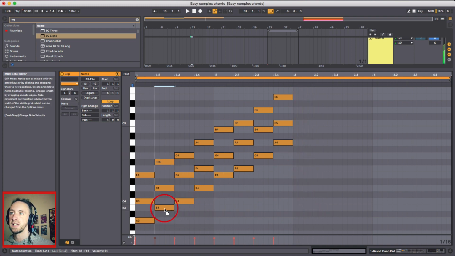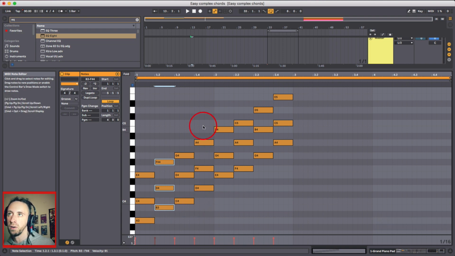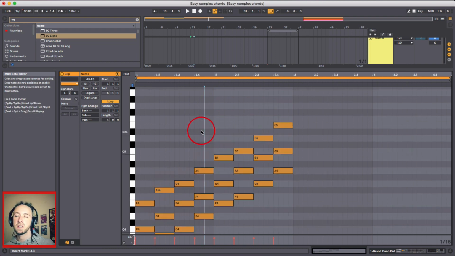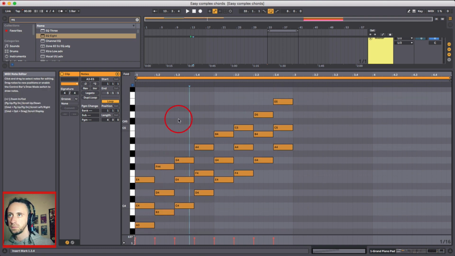Now this is why I say that in a major scale the 7th note, or in a minor scale the 2nd note, you can either have it as a diminished or a minor depending on what you're trying to achieve. Now I tend to always go for it being a minor chord just because it makes things easier, because I tend not to use diminished chords very often, unless you're doing stuff like jazz or swing or blues or things like that where you're getting into more interesting types of chords. Then that's when you start to use the diminished, which in this case would be B, D, then F rather than the F sharp.